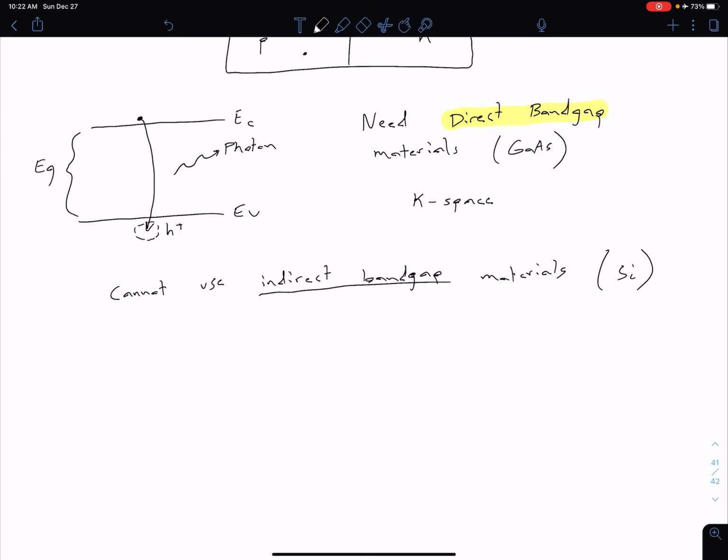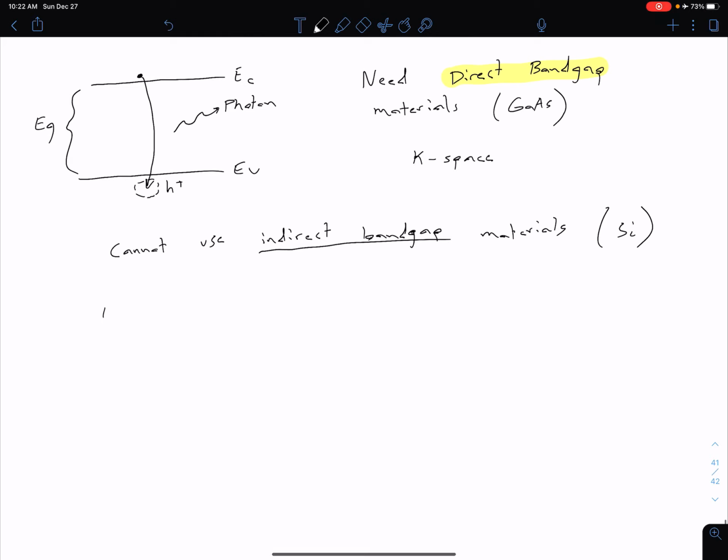Something that I alluded to a little earlier is, of course, we know this is some known energy, E sub G, our band gap energy. So this E sub G is going to set the energy of our photon. And so ultimately what that means is it's setting the wavelength of our photon, which is related to the color of the light coming out. And so basically what that means is that by selecting an appropriate material and maybe engineering a material a little bit, we can get certain colors based on the band gap.